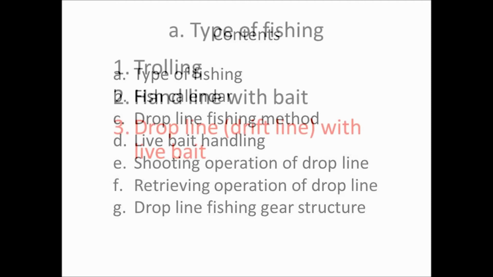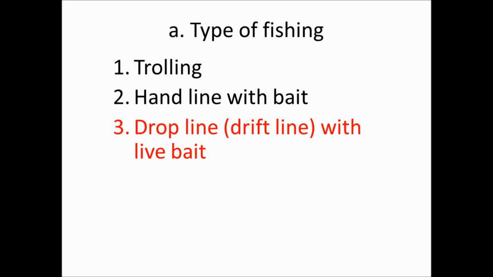1A, the types of fishing. There are basically 3 types of fishing which are conducted around fish aggregating devices. The first of which we call trolling. Trolling is the method which is used for catching live bait. Also, it is used for trolling of blackfin tuna and other surface pelagic species such as wahoo and dolphin fish.